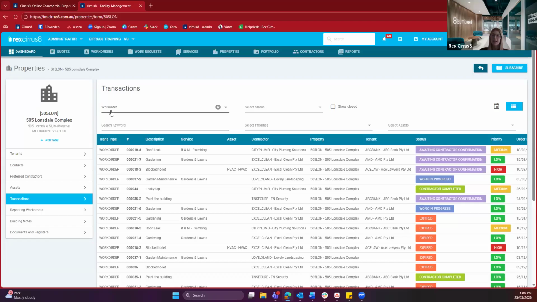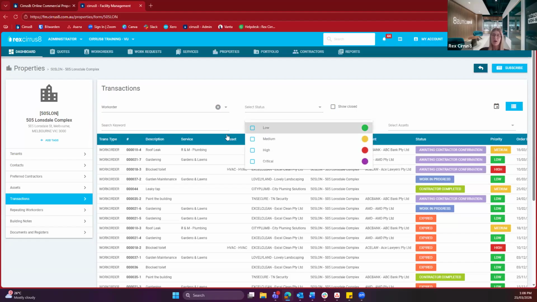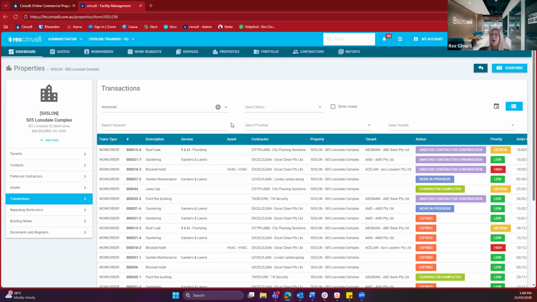So that's where you can see and filter via your work order, quote, or request. You can select the status, you can search your keywords, or you can also select those priorities. So are they medium, low, high, or critical? Again, it will give you a breakdown of all of those transactions: what they are, what those descriptions are, as well as those contractors.